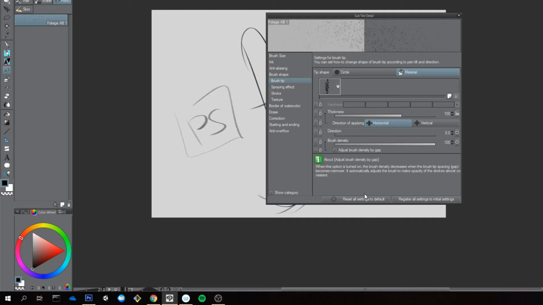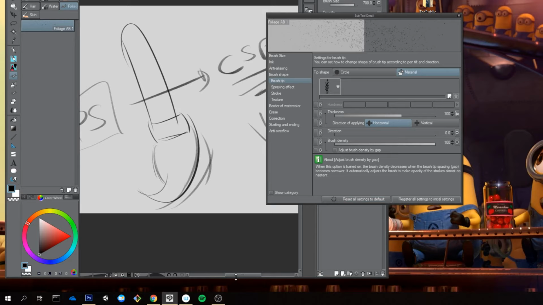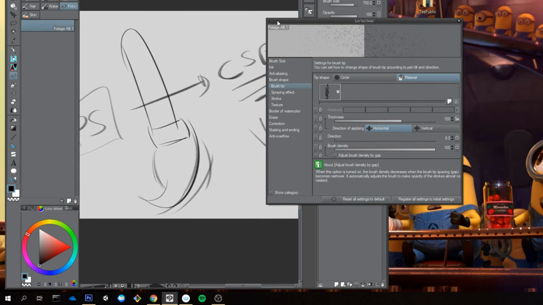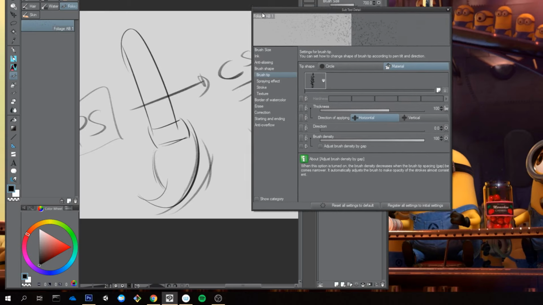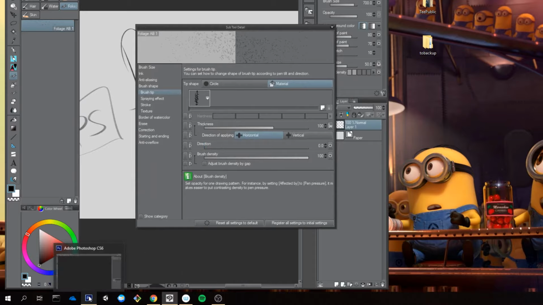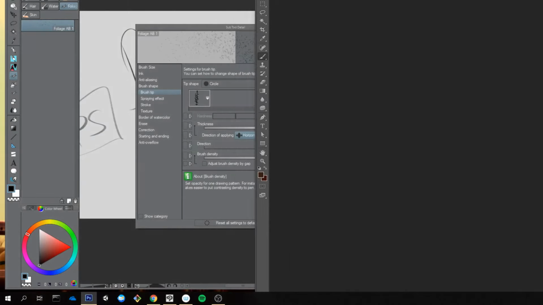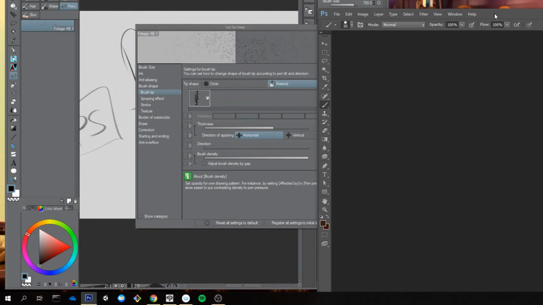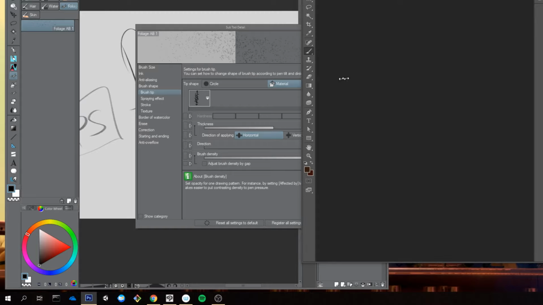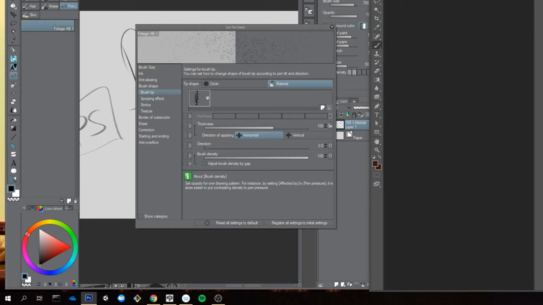Terrible. I'm ready to show that. So now here's the easy part. The brush engine from Photoshop does not do a one-to-one match with the one from Clip Studio Paint. So it becomes a little... Apparently I can't not talk and resize windows at the same time. It takes a lot of effort.